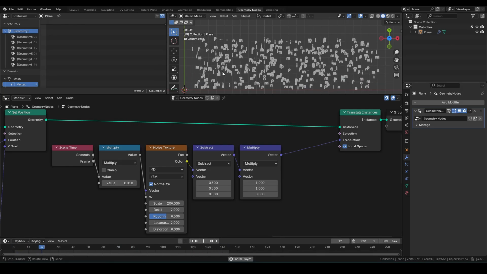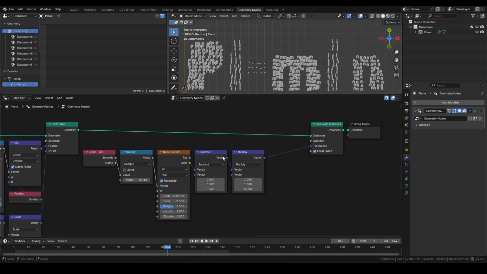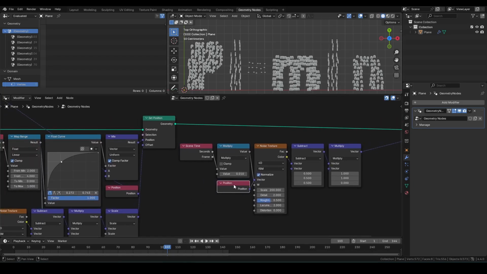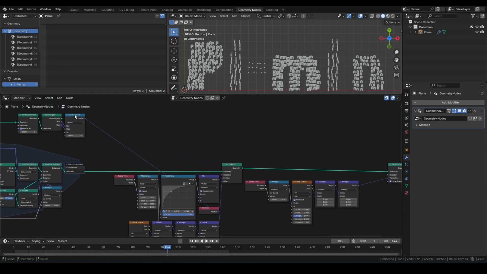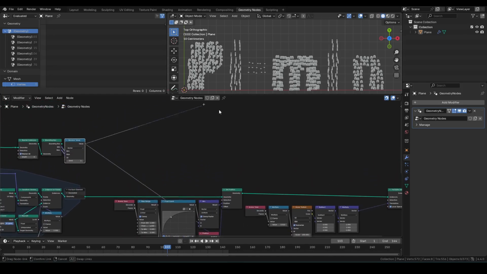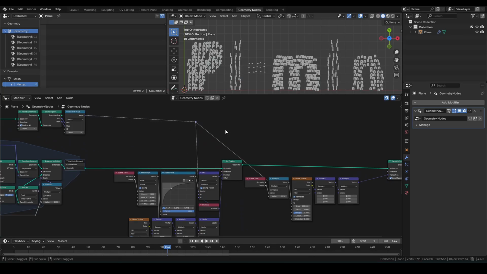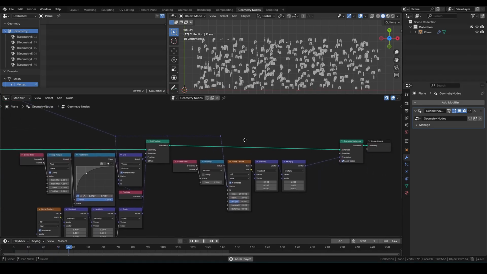We have an issue though, as they seem to wiggle excessively while they're transitioning. This is due to the noise texture referencing current position, though the vector input is empty. It's analogous to a position node being connected. Because the input position is dynamically changing by the set position, noise reference is being affected. We can connect the initial position instead to vector, so reference vector is unchanged. Now the wiggling motion should be more stable.